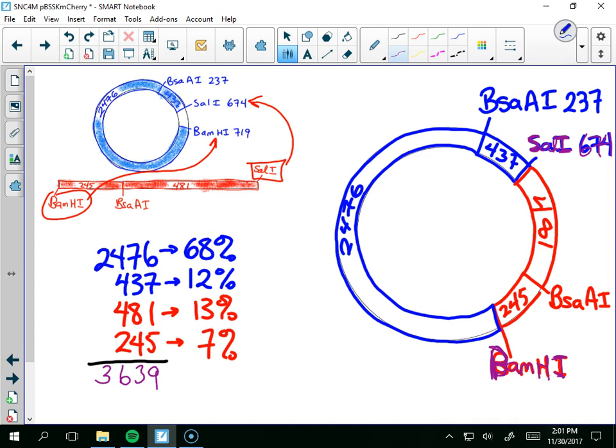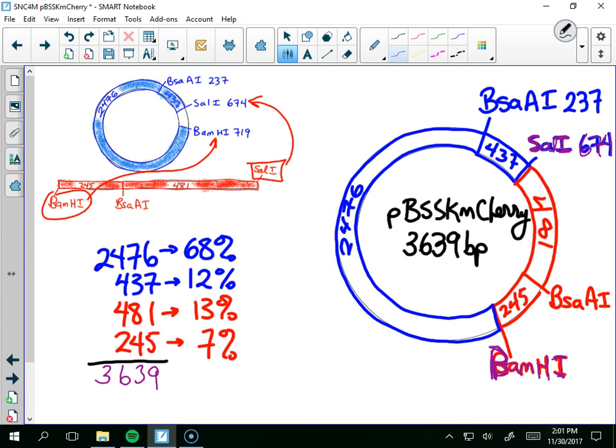So we want to throw the total in here. 3639. Whoop. We also need the name pBSSKmCherry. You could even call it MC for short. That'd be cool. What else is missing? One more thing. Well, two more. Two more little bits.